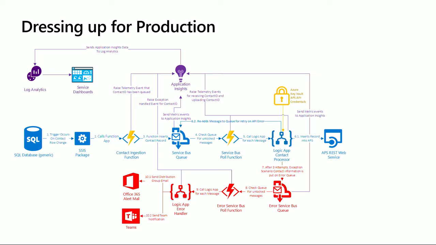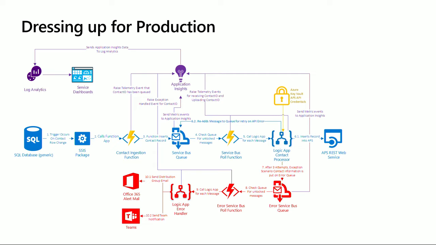So if the logic app fails to process, then basically what we were doing is we're using something called a peek lock pattern, okay? So there's a message on Service Bus. Think of it a bit like poker. I've got my cards on the table. I can see that there's one there. I sort of have a bit of a sly look under the card, and I'm going to do something with it. If I suddenly have a heart attack, that card's going to end up back face down on the table, at which point Martin can go, ha-ha, and steal it. So the idea of the peek lock pattern is if I fail during my processing of that message, the message goes back on the queue, and we can retry.